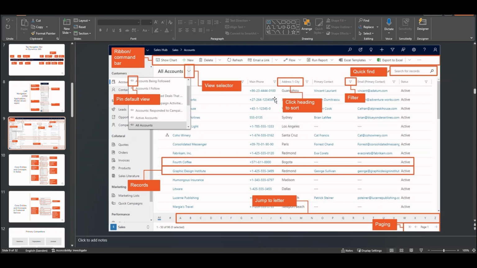Yes, so this is the views function. Here, if you click on a heading, you can sort them, you can filter, and so on. And here is your quick find. If you want to find a record, you can just search here within the account entity. Global search covers up to 10 entities, but quick find is just one entity. So in account, you will just first search for account in this case. And up here you can click on the jump to a letter, so that you can see all the records starting with that letter. The first field is actually the name, so if you search for an account with a name starting with N.